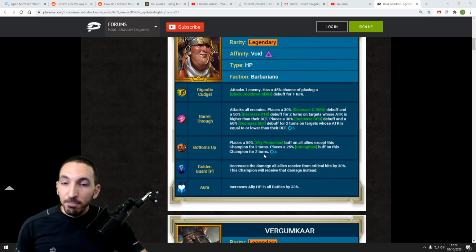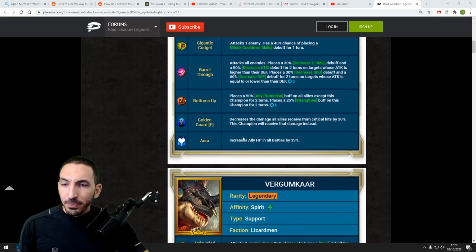So the A3 places a 50% ally protection buff on all allies except this champion for 2 turns, and a strengthened buff. So good to have ally protection, but it's 2 turns, 4 turns cooldown. This might be reduced to 3. And then the passive decreases damage on all allies received by critical hits by 30%. This champion will receive that damage instead.